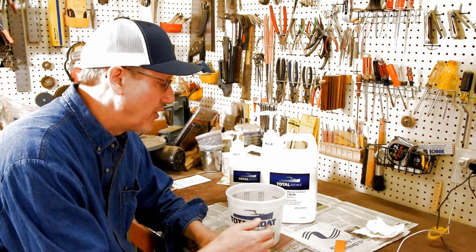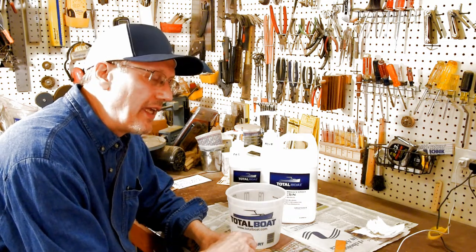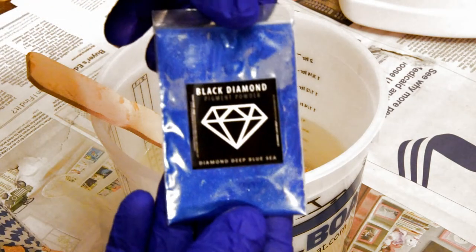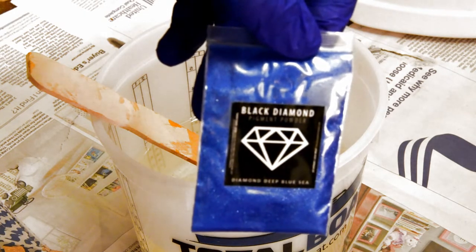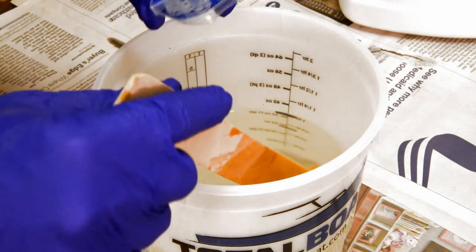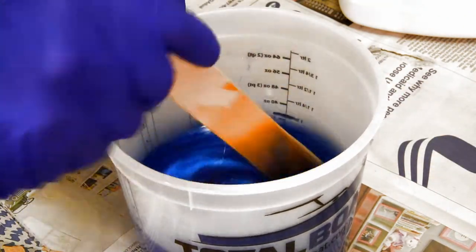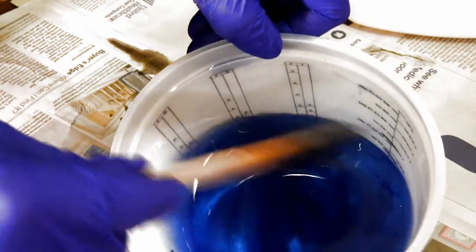And we figured out earlier that we're going to need about 33 ounces of epoxy per pour. So I'm going to go ahead, mix this up, and we'll get ready to give the first pour. I've stirred this for about 2 to 3 minutes. I'm going to go ahead and add some pigment to it now. I'm using stuff called Black Diamond, which is an almost metallic-like pigment. It has a great shimmer to it. Let's see how it turns out. All right, as you can see, this has a great shimmer to it. Should look terrific when I pour it into the mold.